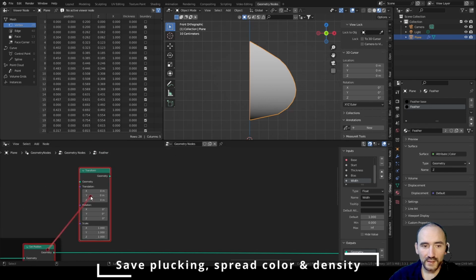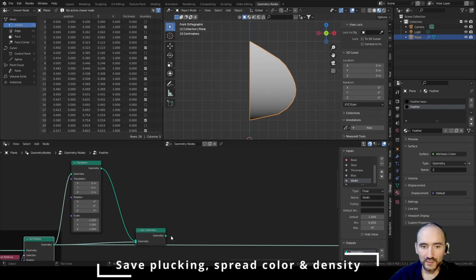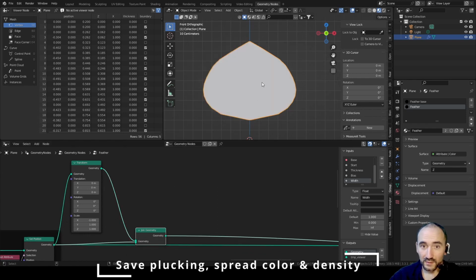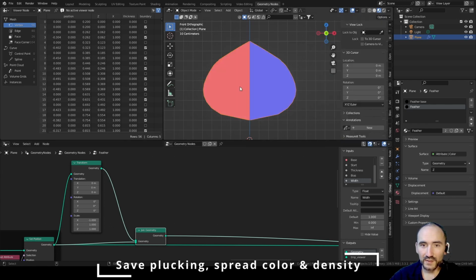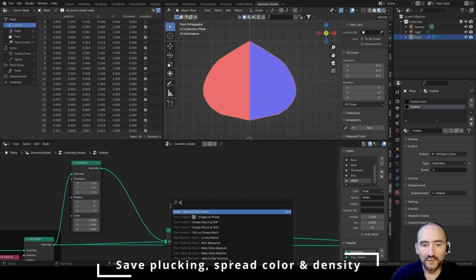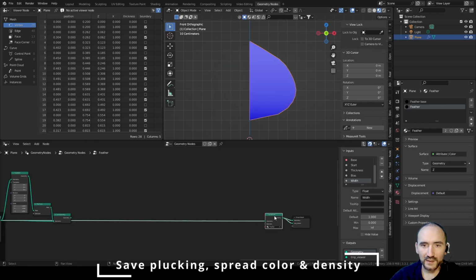We can link this result. I have vertices here, so I can set -1 for the scale. I can join these with the original shape. Shift Alt and click. This is the result, but keep in mind that with the -1 in the scale, if I enable the face orientation, the orientation is wrong, so I need to add a flip faces here before the joining. Shift Alt and click.